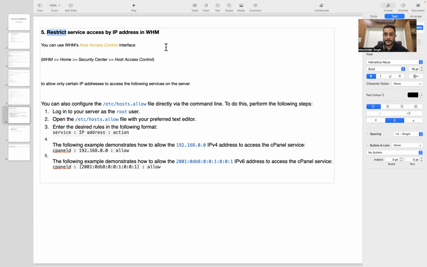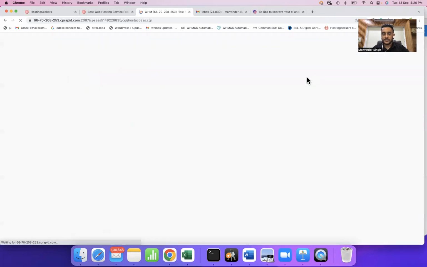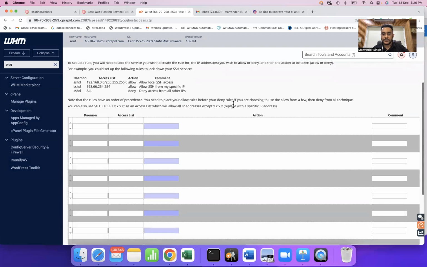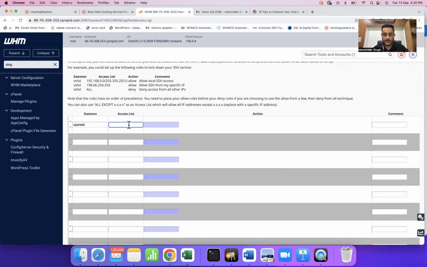That is, you should enable WHM or cPanel access only within your organization. So how do we disable WHM access globally? Let's do it. Here we will find Host Access Control. In Host Access Control, we can disable access. Suppose we want to restrict cPanel: the service is cpanel, the access list is ALL, and the action is deny.